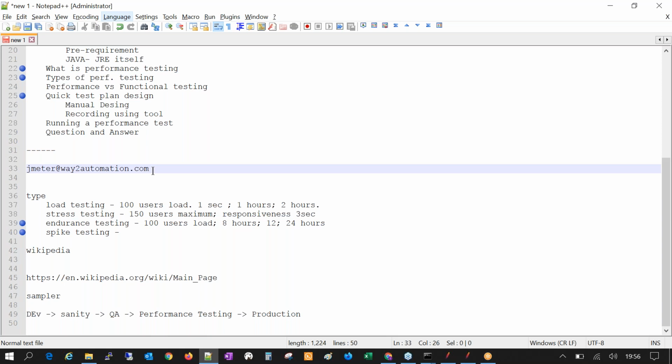Like SFTP is a very rarely used protocol, and it is used in certain cases if you do have some SFTP to test. But 90% to 95% of the use will be for HTTP request, and we will be covering HTTP request throughout this session. There is a JDBC request for database testing. That is a separate session we will be covering, but I start with the HTTP request only.